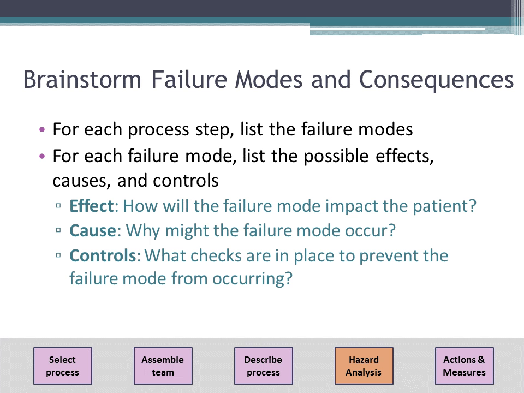I can give you a couple of examples. A control might be an alert or a warning from an electronic system that's automatically sent to a user. Or it could be a design feature on a piece of equipment that makes failure near impossible, like intentionally incompatible tube connectors. A control could also be visual cues that are detectable by the human eye, so we color code for this reason, to prevent people from choosing the wrong things. Or a control could also be a purposefully designed process redundancy, like a second individual to perform a second check on a certain order.